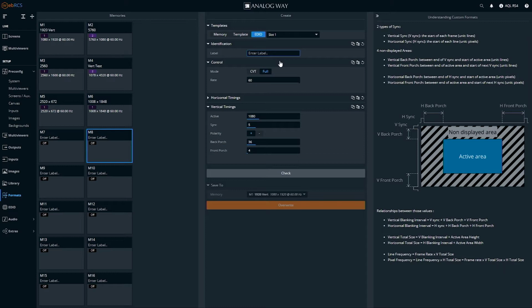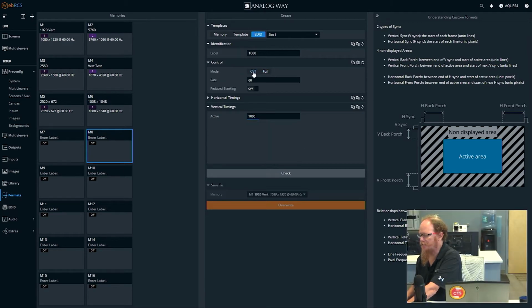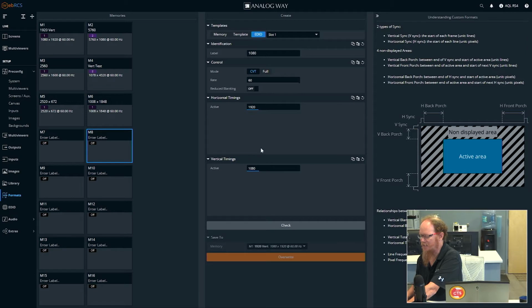We're going to do the 1080 by 1920. So I'm going to give it a name, 1080. Next piece here, we have mode, either CVT, where I just have to put in the rate, the horizontal, and the vertical, and that's it.